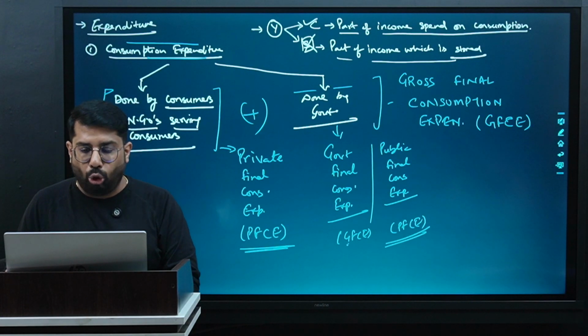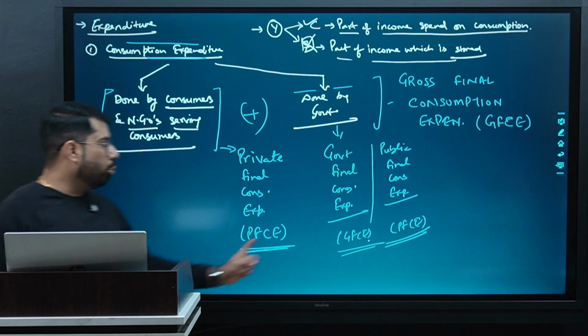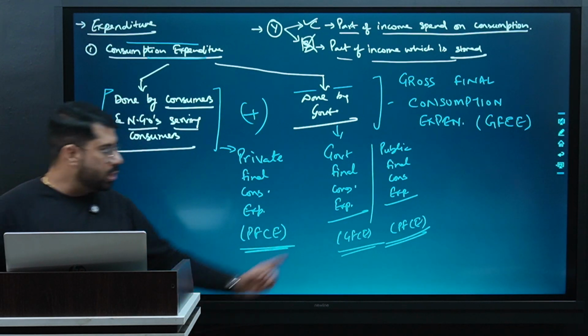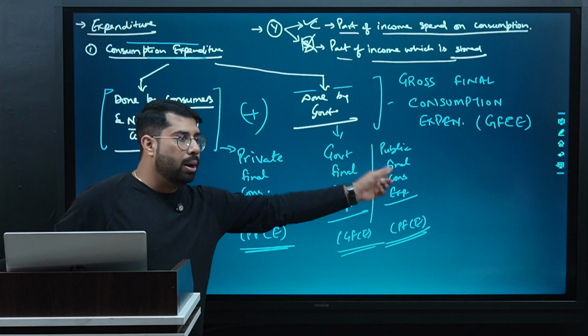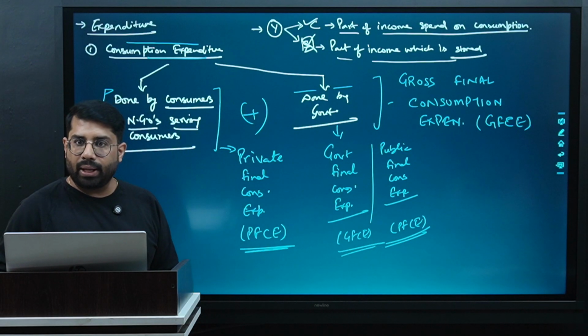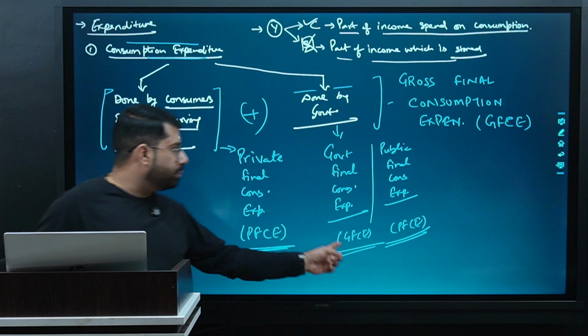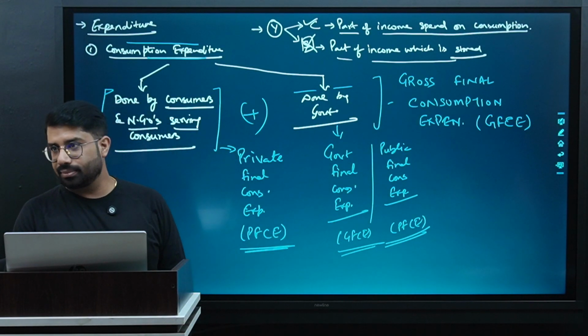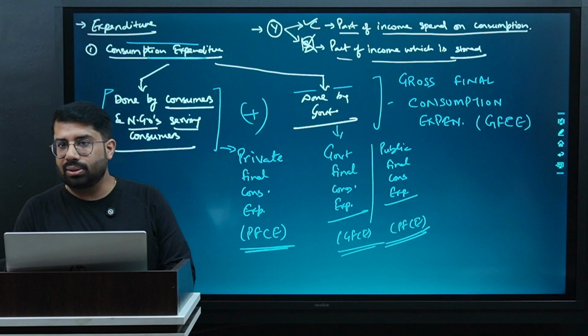Please don't get confused between these two PFCEs. This is also PFCE, but P here stands for private. This is also PFCE, but P here stands for public. Don't get confused between GFCE and GFCE: this is gross and this is government. Are we clear with this thing? Yes or no? Yes, sir.